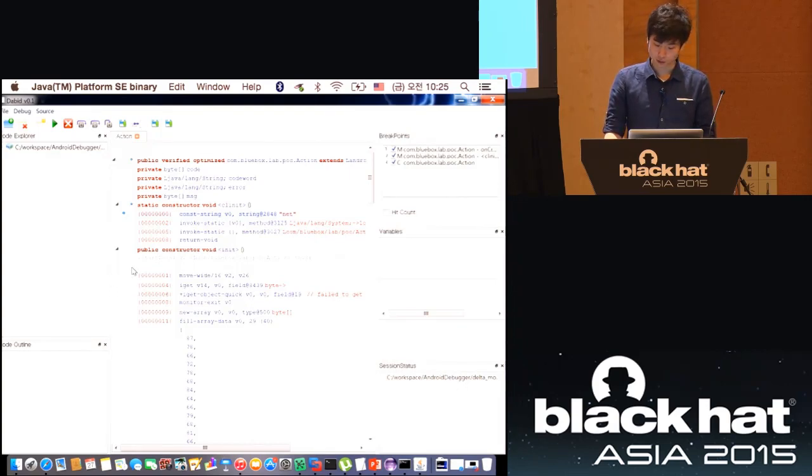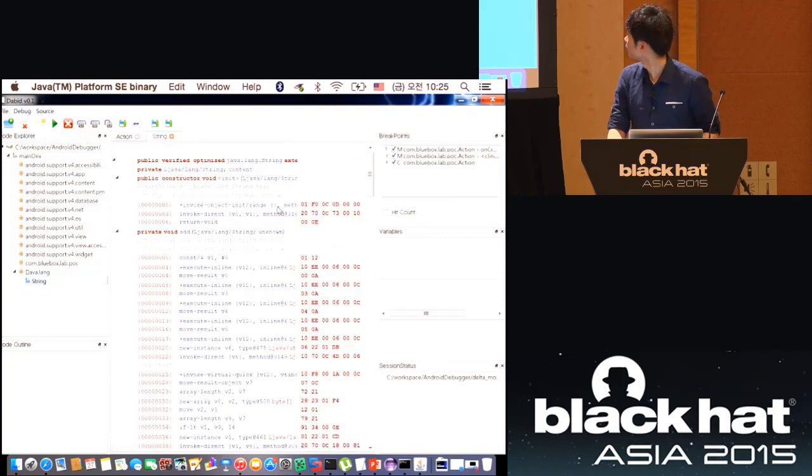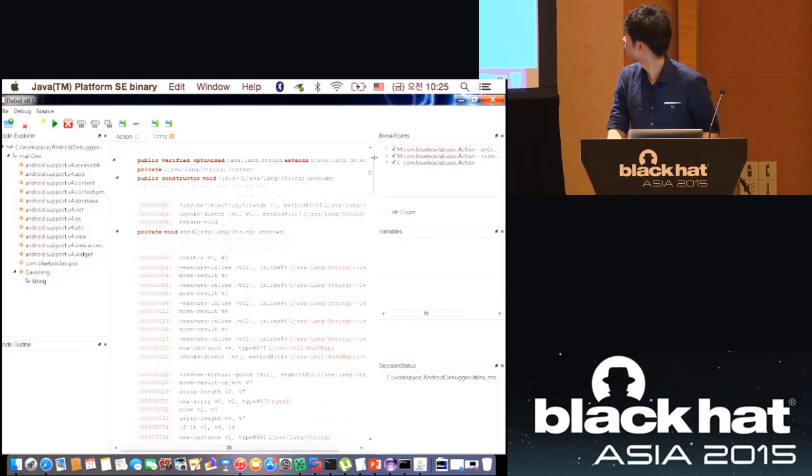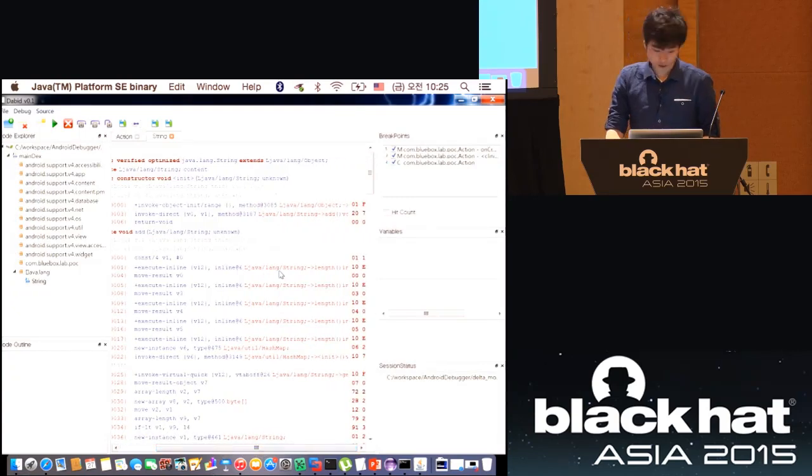The add method is just calling the length method. Let's see it. As you can see, this function just calls the length method.